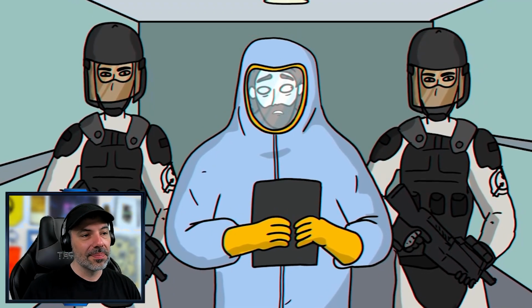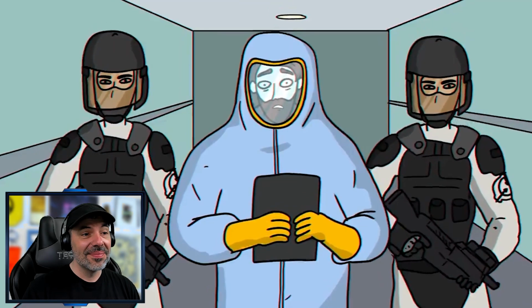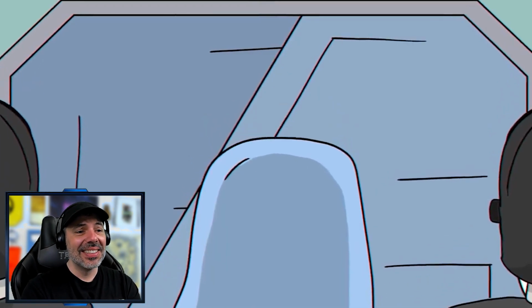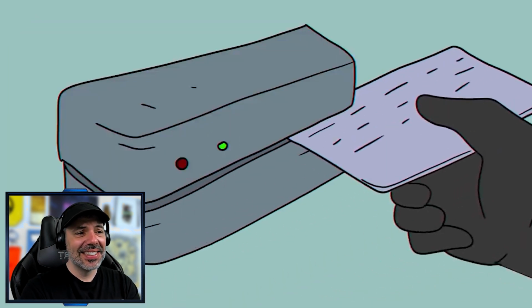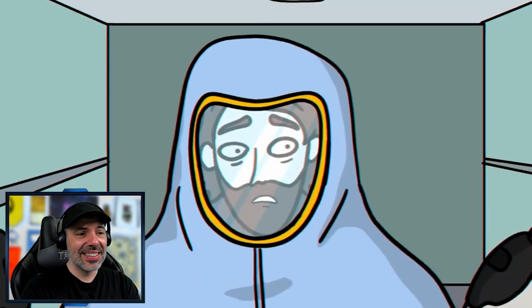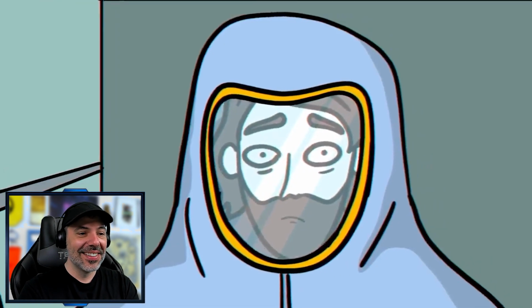An SCP Foundation doctor wearing a hazmat suit is escorted by 2 guards through the secure facility. Look how worried he looks. They stop in front of a large, sealed door, and one of the guards scans his security card. There's an audible hiss as the door slides open. The doctor nervously looks to the guard who motions him inside. Go ahead. They certainly won't be joining him.